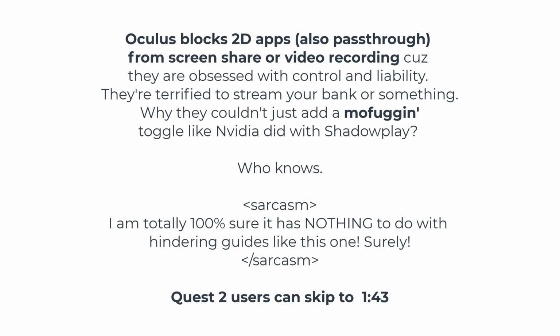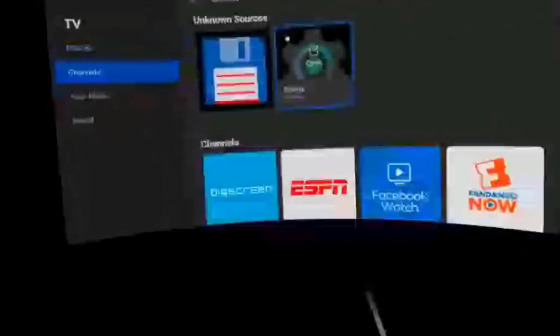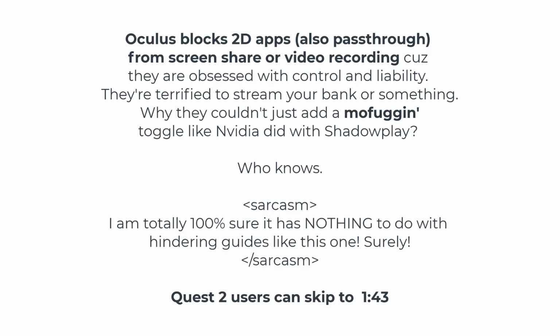If you have a Quest 1, you're going to have to go to the Oculus TV app. You'll find it in your main apps list, the installed apps. There'll be TV at the top. You're going to click on it, then you're going to go to Channels, then you're going to click on Settings. And once you go to Settings, it looks like an Android cog, and it looks like an Android Settings menu. And in there, you're going to go to Permissions.